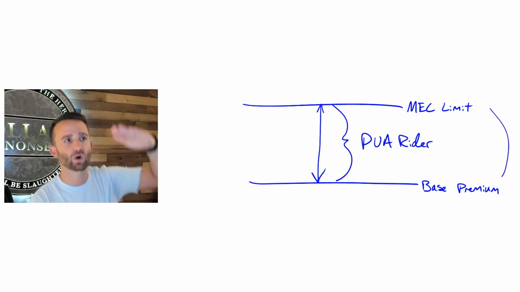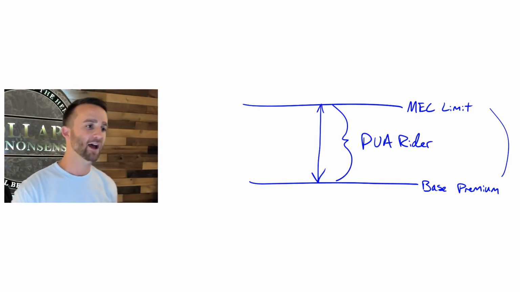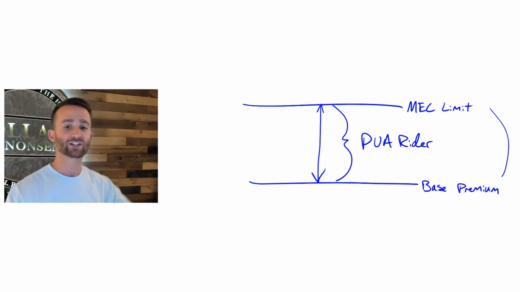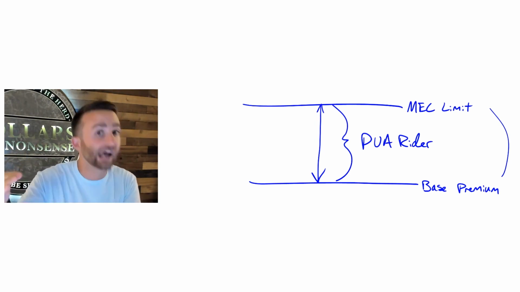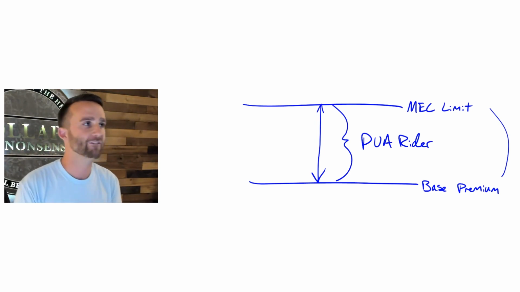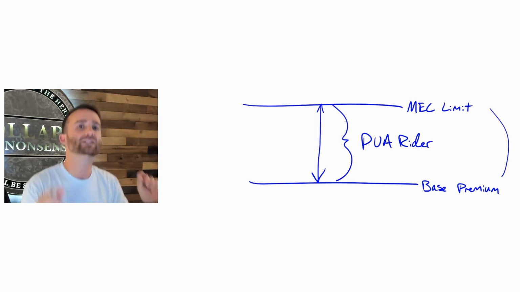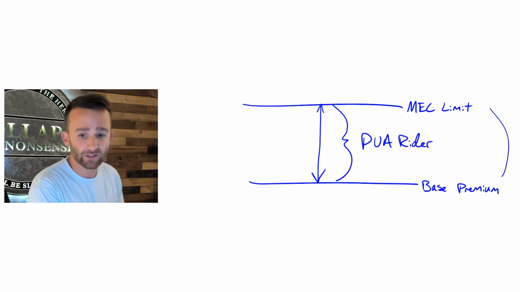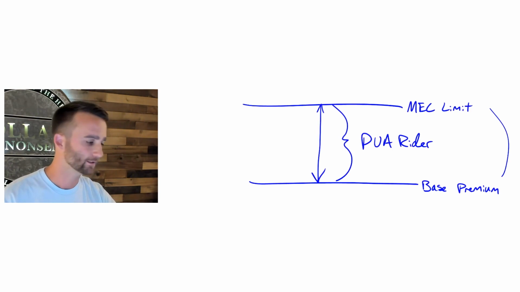Essentially the window rises and falls together. So if you wanted to have a $5 million MEC limit because you wanted to contribute $5 million every year, congratulations. But your base premium would be correspondingly also pretty high. And so of course, if a guy wants to put in 10 grand a year, there's no benefit to creating a MEC limit that's 100 grand a year. He's only going to put in $10,000 a year. And in fact, it can potentially be even impossible in some instances to treat it that way.